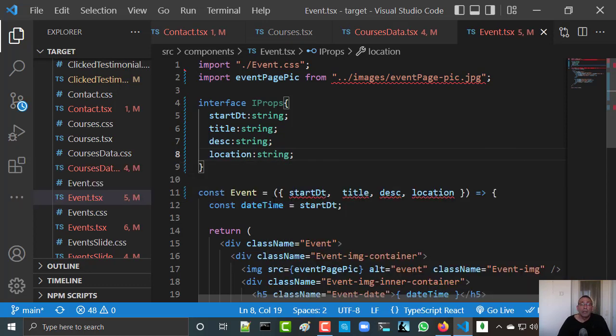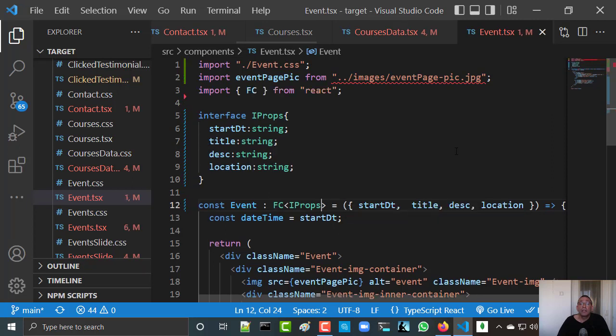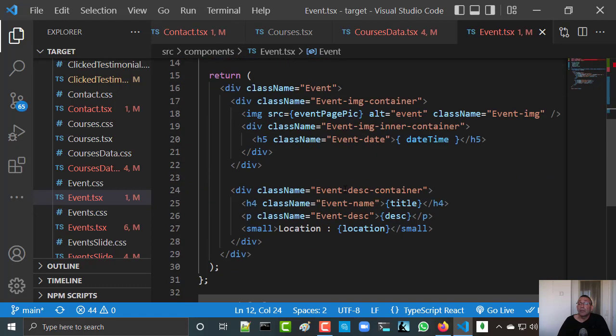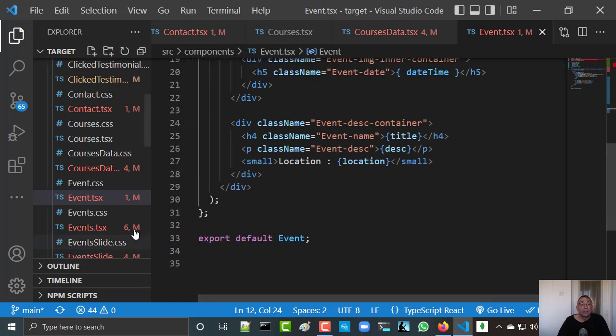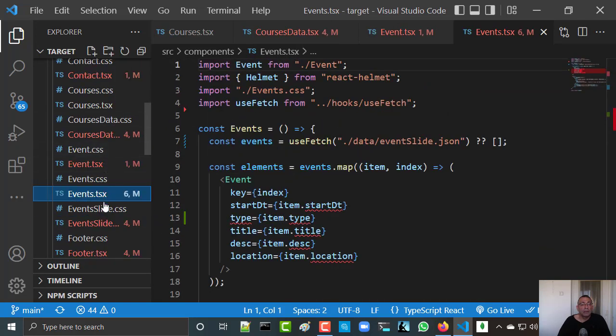now we will do as we did before. This is a function that returns a component, so we will do this. And there is no problem with this being iProps, and before we used iProps because we did not export it. But we need to use quick fix, add import, and this is imported. And now this error is gone. Okay, and let's see what we have here. Okay, there is a problem here. We will take care of it later.